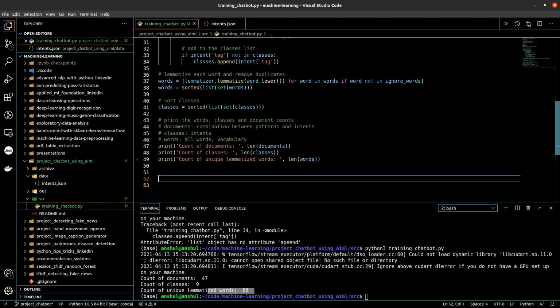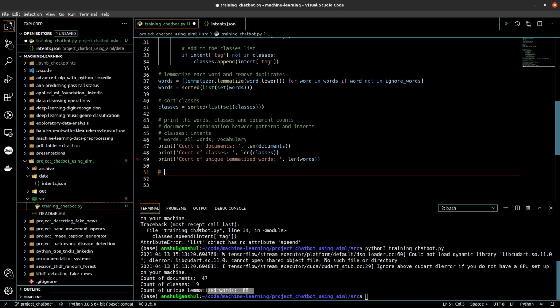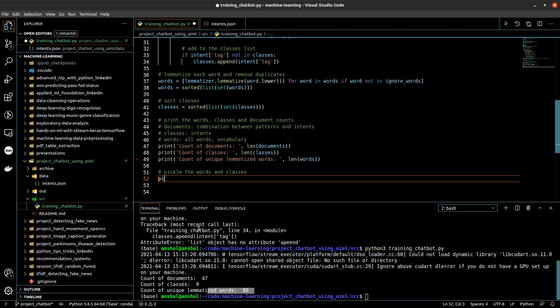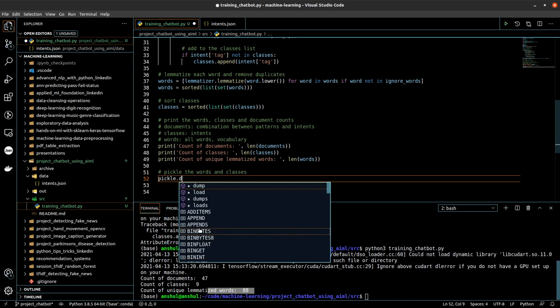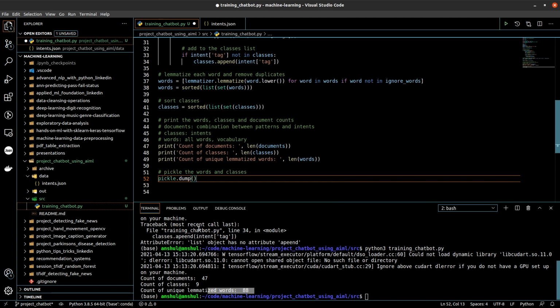So for that I'll be using this file. So pickle the words, classes. So we are going to dump words in a file in the out directory.